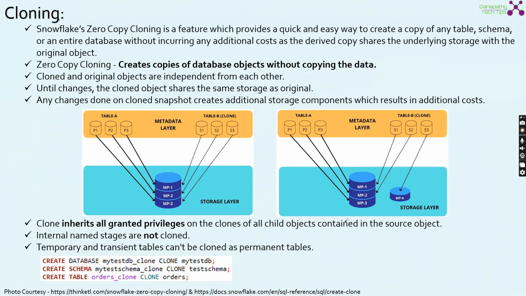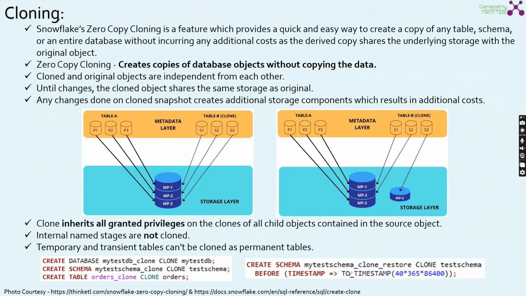One interesting feature: if you remember, as part of time travel we also discussed cloning. We can combine cloning along with time travel, and that is what we are doing here. We are creating a schema, mytestschema_clone_restore, from the test schema as it was before a specific timestamp. So we are traveling back in time and creating the clone of this test schema as _clone_restore. As simple as it is. The combined option of time travel and cloning is always available, and this is helpful in a variety of use cases.